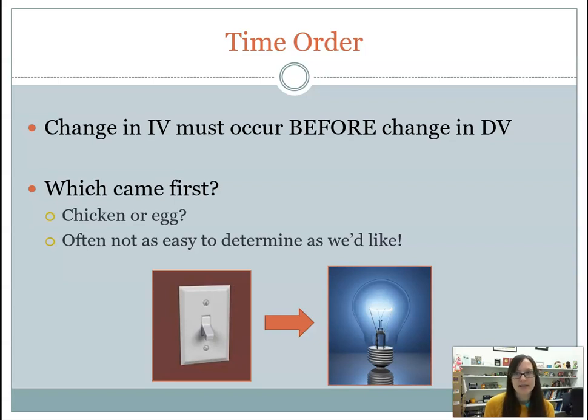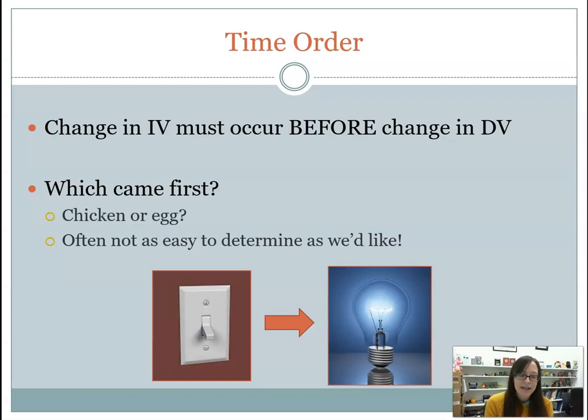For example, if you're looking at the relationship between drug use in juveniles and general criminal lifestyle within a juvenile population, then you say, well, is it that kids are doing drugs and that causes them to commit crime? Or are they committing crime and then drug use is just part of that criminal lifestyle? So time order is kind of difficult there, because there might be some causative relationships happening, but how do you figure out if the drug use happened first or if it happened after the criminal lifestyle had already begun? That can sometimes be difficult to tease apart.